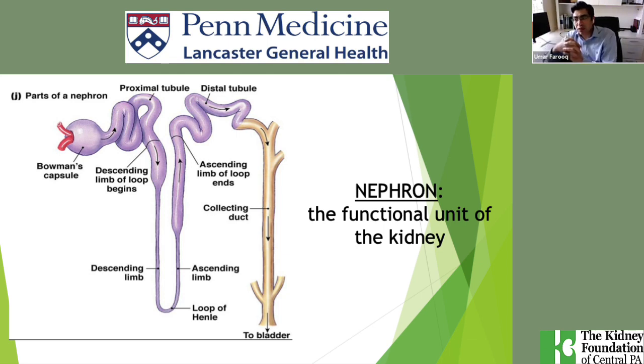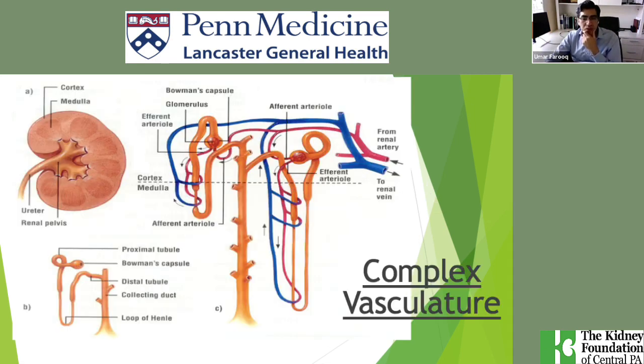But if you are not in a desert and you drink a lot of water, you just pee out everything. So this is where the kidney balances, and a lot of the functioning of this concentration and dilution happens in this machinery. It also has a very complex vasculature. Now, this is quite a complex diagram.